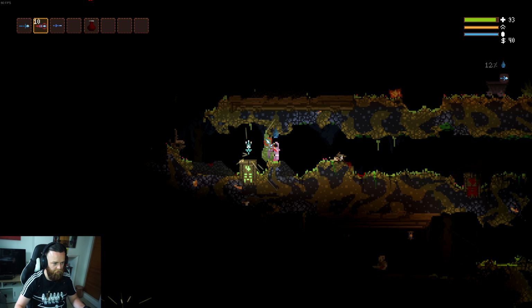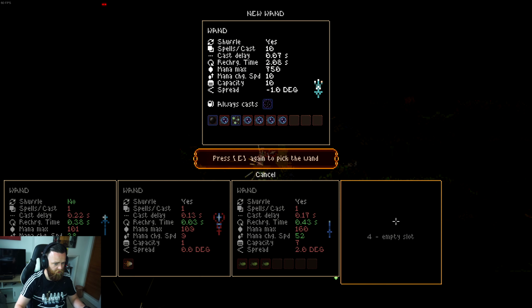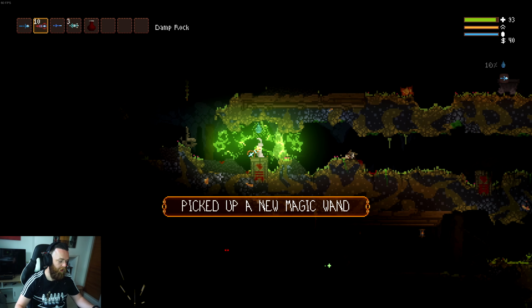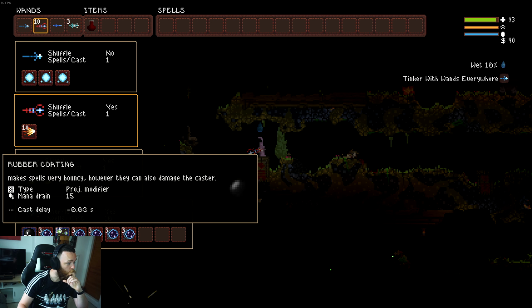What the hell? I thought that was something I'd have to blow up. What is this? I mean, that's a lot of stuff. I keep pressing escape because I keep forgetting the... Ooh! Ooh, it's got a black hole.